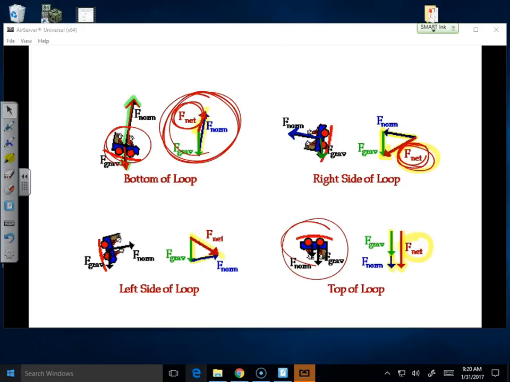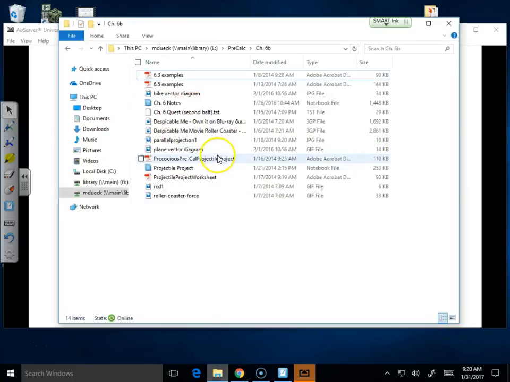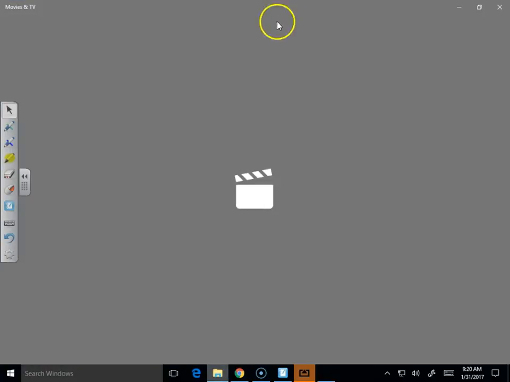So, to inspire you with roller coasters, I figured we should probably watch a random roller coaster scene from a fairly popular old movie. And maybe some of you will figure out why I chose Despicable Me.